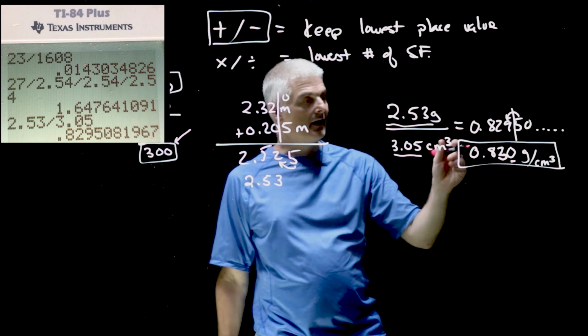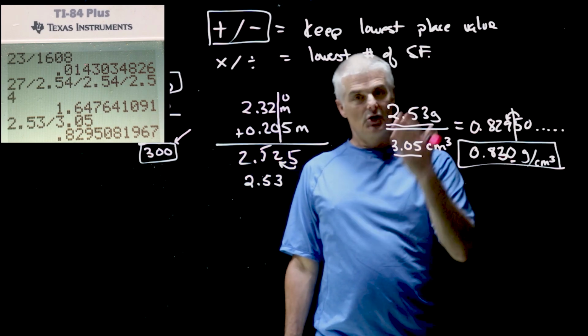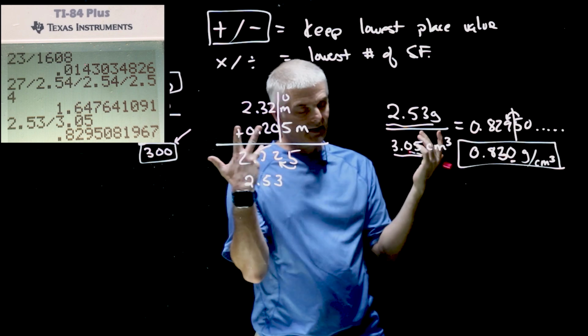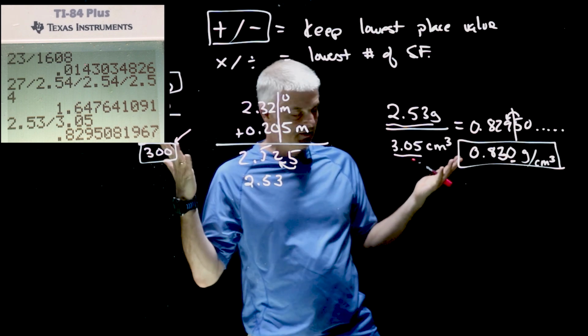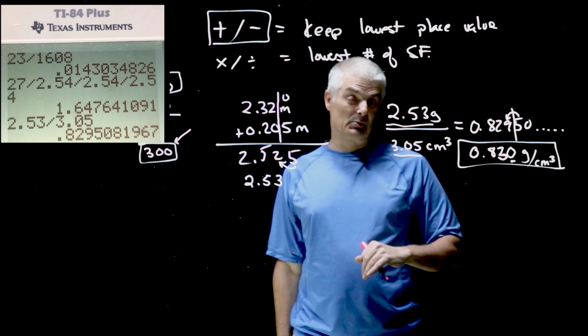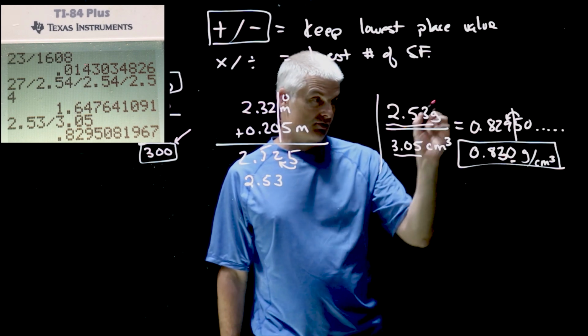So when you're multiplying and dividing, you keep the lowest number of significant digits. And by the way, when in doubt in this class, don't write 10 significant digits. We have no measuring devices that are that good. Probably 3 is a pretty good rule of thumb. That's why I chose 3, by the way.